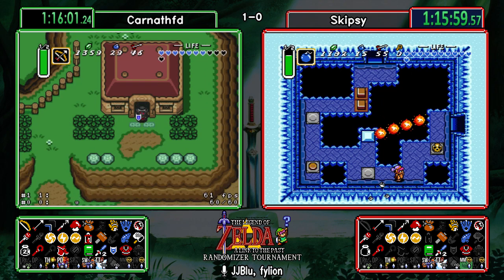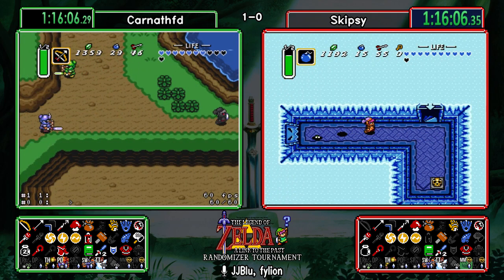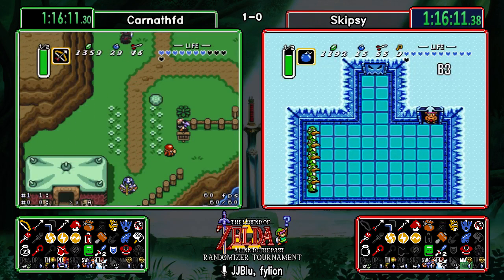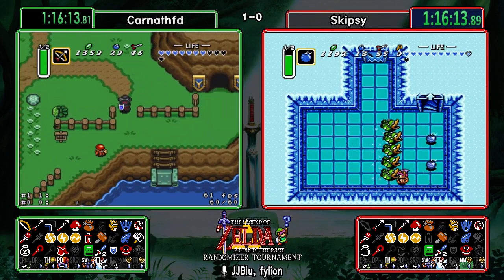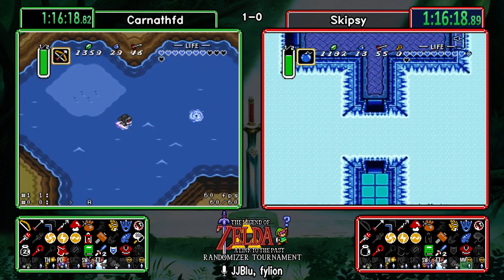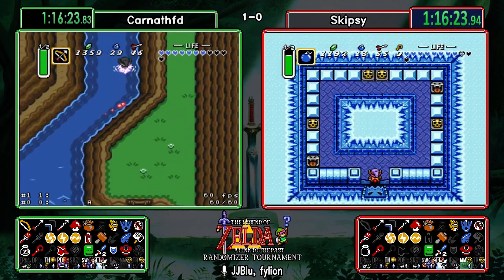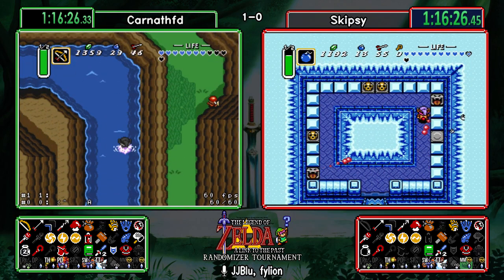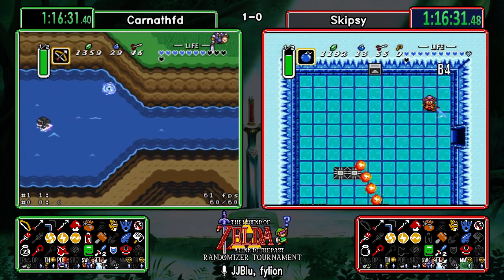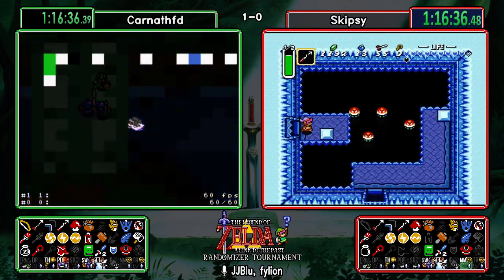I do think this is a gamble from Skipsy, deliberately heading to a non-required dungeon, but if this is what you have to do to try to make up some time, go ahead and do it. It looks like Carnath's headed there as well. On Carnath's side, since he's done so many other locations, it's understandable that not as much of this is in sequence. He also hasn't done the flipper locations either. That's right, he walked all the way to Zora. So in addition to skipping Hobo, he also skipped the Waterfall Cave.